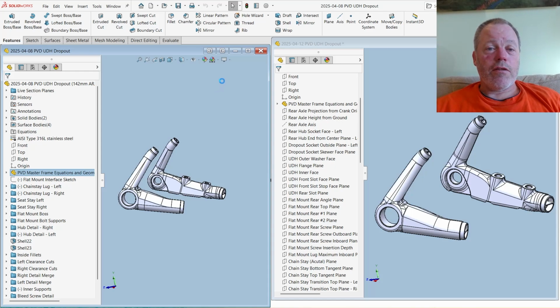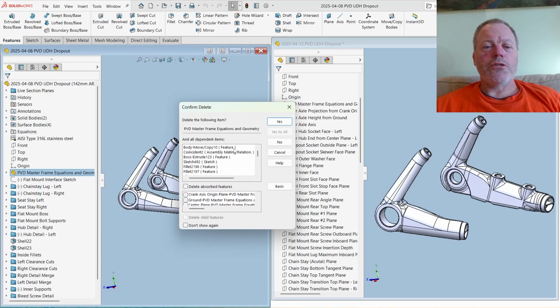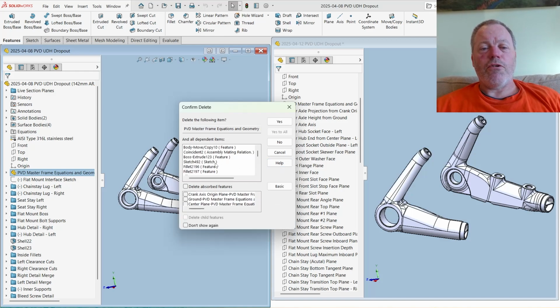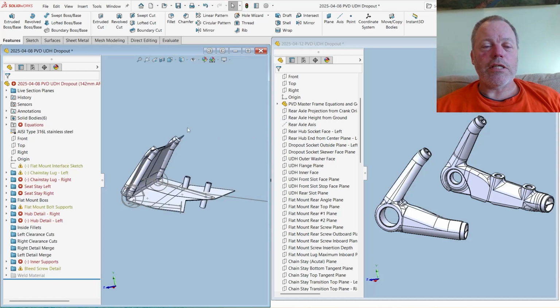Gonna wait a few seconds. Here, I'll maximize. Well, I should have maximized earlier. But we're gonna wait for it to think. I'm not on the fastest computer here. Okay, it goes to, okay, you want to delete all this stuff. Well, I'm gonna go to advanced, so it's only deleting what it has to delete within the part to delete that file, which is a pain in the butt. But let's say we have to do it. So we say yes, and we're minimizing our deletions.